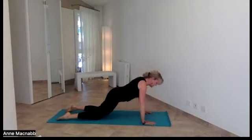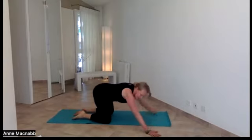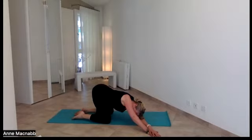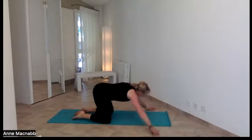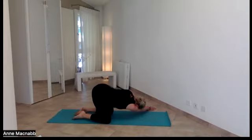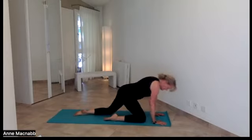Push up onto the hands and knees. And now, everyone, bring your hands off the right-hand side of the mat. Press your hips back for a little release of the back. Other side. Hands come off the left, pressing the hips back. Coming back to center. Walking your knees forward.